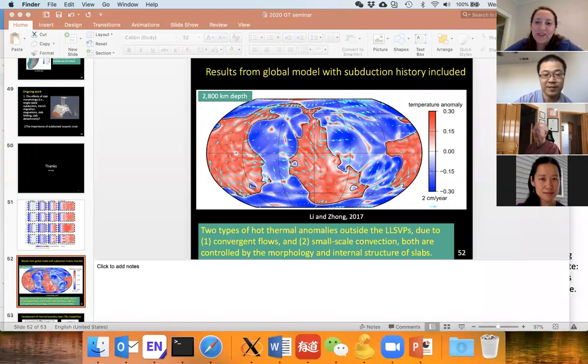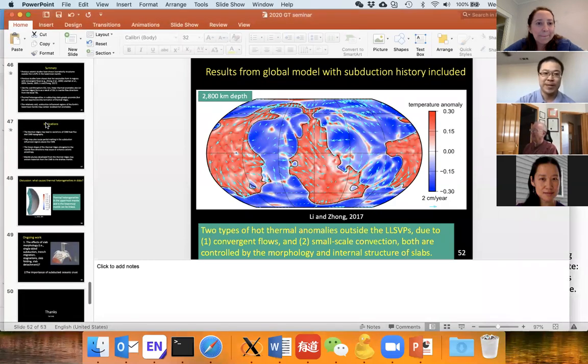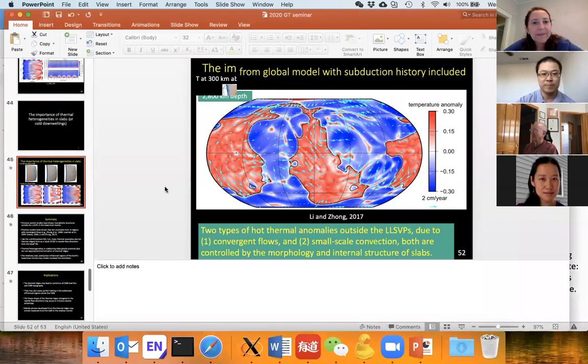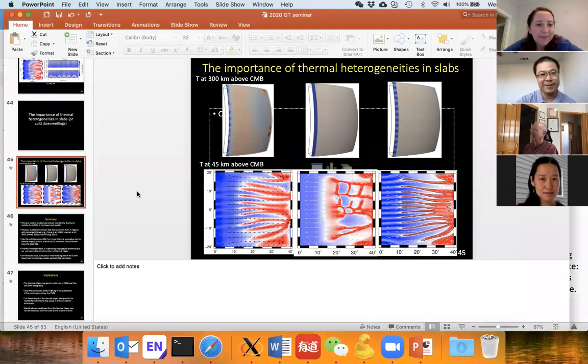Do you think the formation of the thermal ridges is periodic and associated with the cycles of supercontinent evolution? I never thought about this before. That's very interesting. In terms of space, it is periodic. But in terms of time, I guess so. I never thought about this, yeah. That's very interesting.